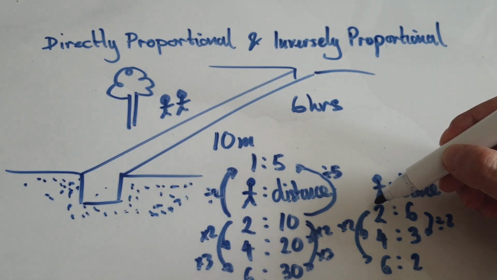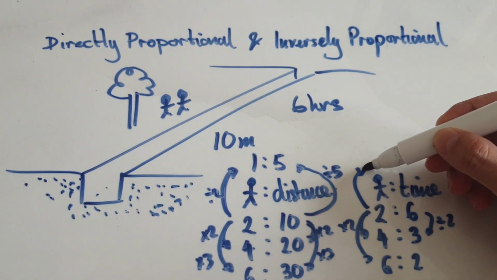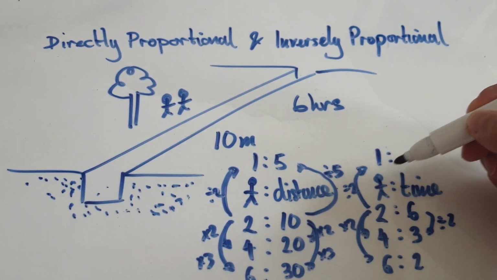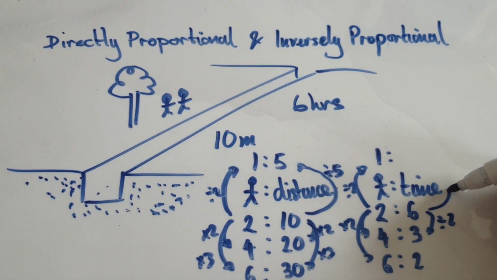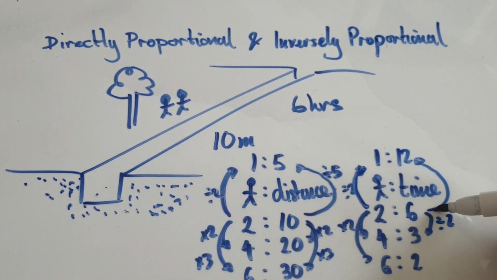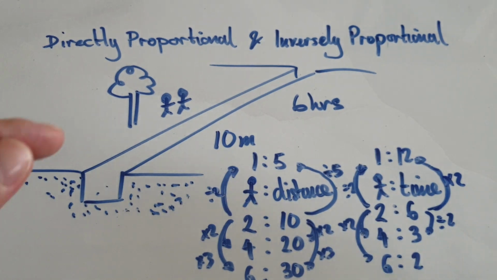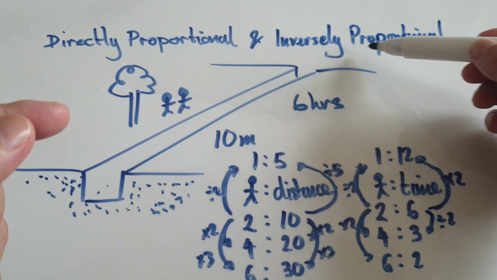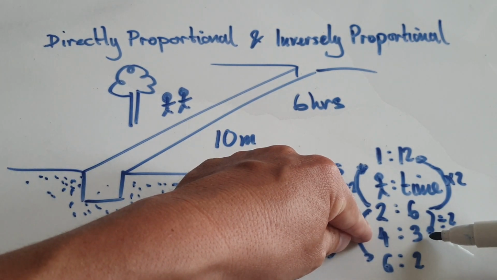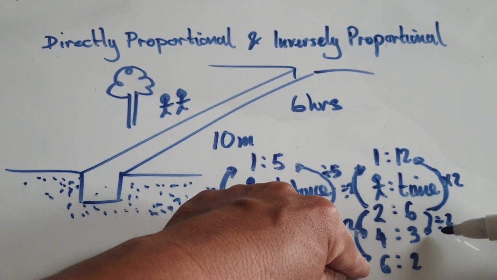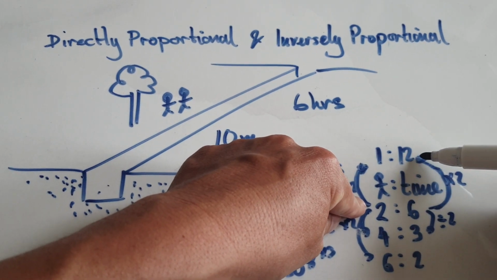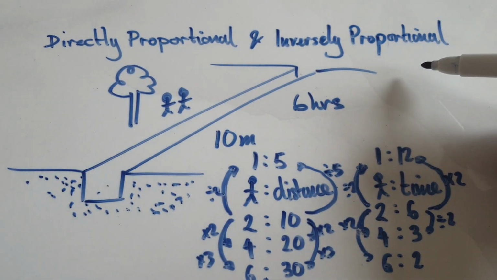Now if you divide this by 2, divide this by 2. So one person working on the job would take twice as long. So it would take 12 hours. So here you divide this by 2, you times this by 2. It has that kind of a relationship. So inversely proportional is when you times this side by 2, then you divide this by 2. You times this by 3, then you divide this by 3. If you divide this by 2, then you times this by 2. So that's inversely proportional. Okay?